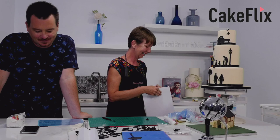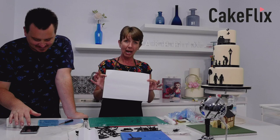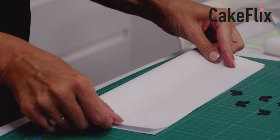Now, with butterflies, I tend to use a piece of A4 paper. I fold it in half, and fold it in half again.